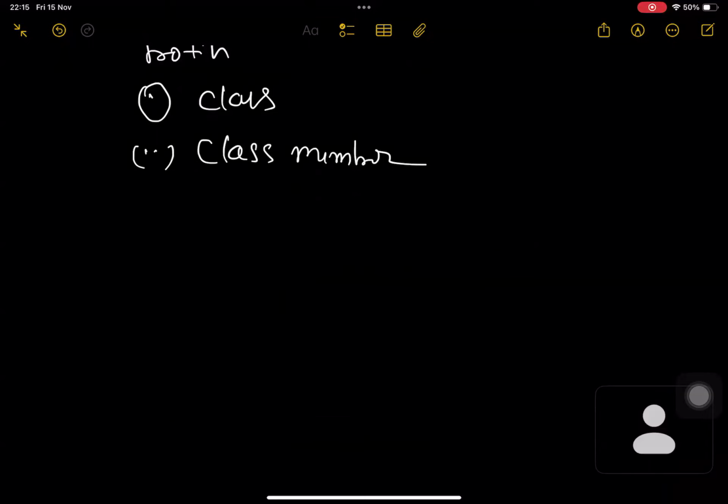Very good. One more question I want to ask: which is the most restrictive of all these modifiers?